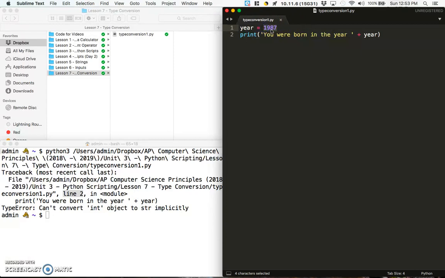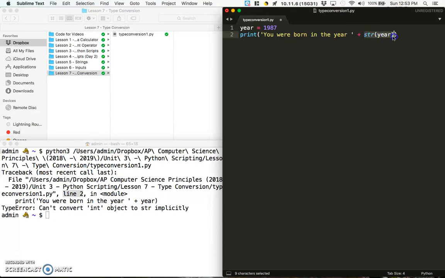So there's an easy fix for this, which is we might want to take that year that we typed in, which is being read as a number right now, and turn it into a string. So one way to do it is to just put quotes around it. However, for a variety of reasons, you might not be able to do this midway through the code. So to turn the number into a string, what you can do is you can say print "you were born in the year", and then you can take the year, which is a number here, and turn it into a string by typing str with parentheses around year.